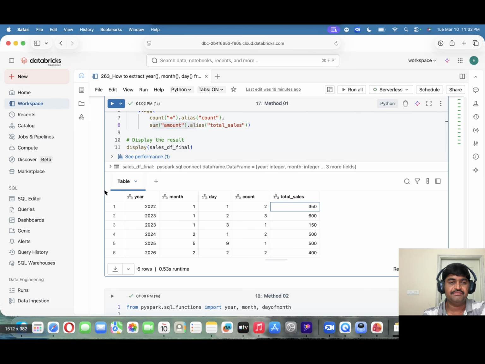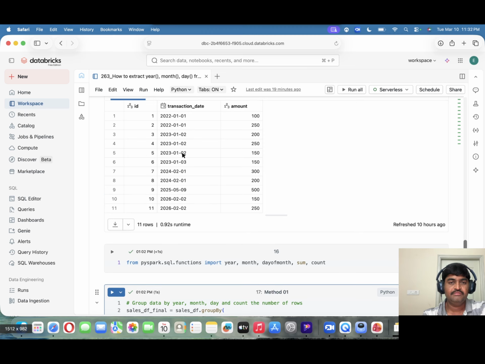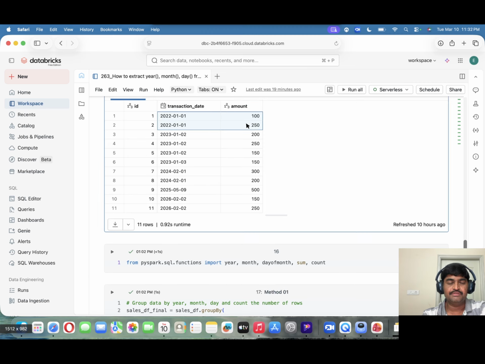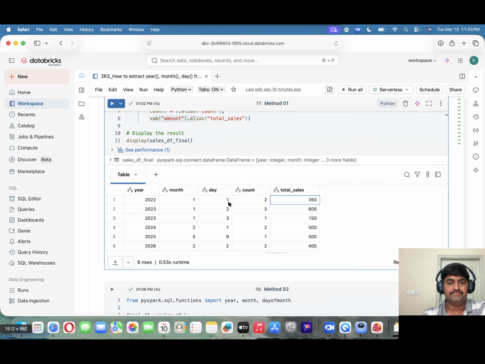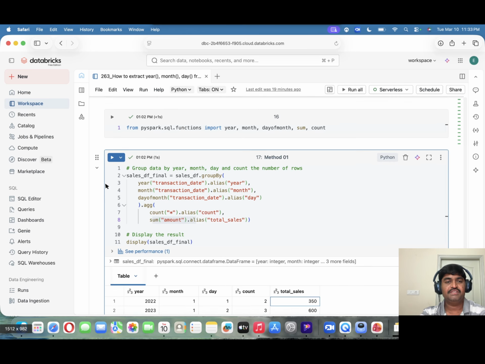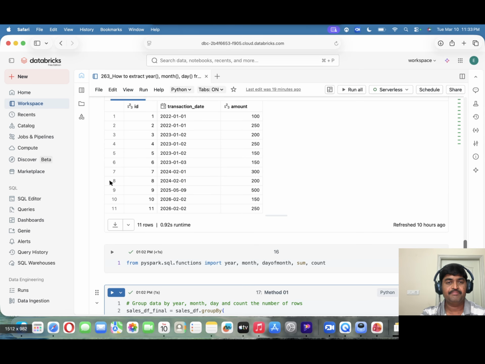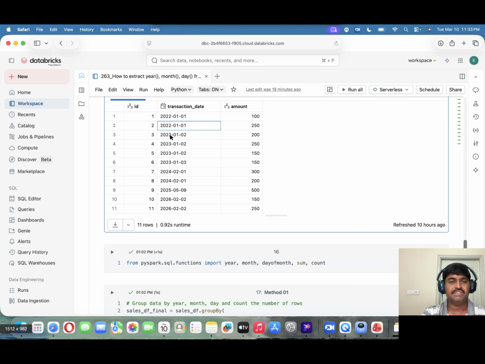Similarly, for the sum, since these two rows are added, 100 plus 250, we get 350. Next we go for the next aggregation, 2023, 1, 2. We have three values.